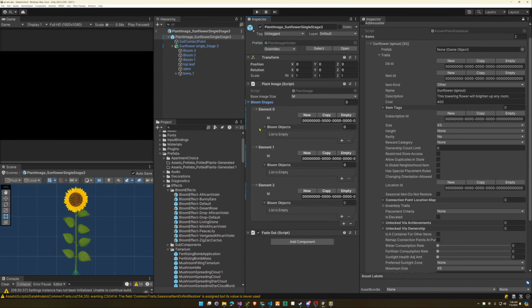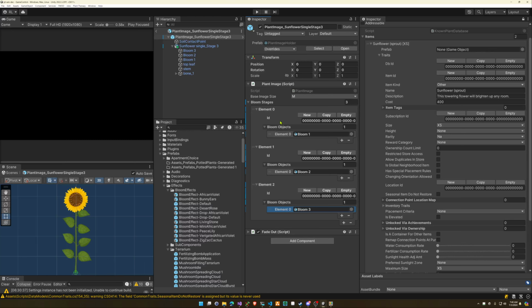This is the piece of accounting we need to tell the code which blooms correspond to which stage. So element 0 here is bloom 1. So drag in that item to this array. We'll do it for number 2, and we'll do it for number 3. So now we have the 3 stages and the blooms that they correspond to.